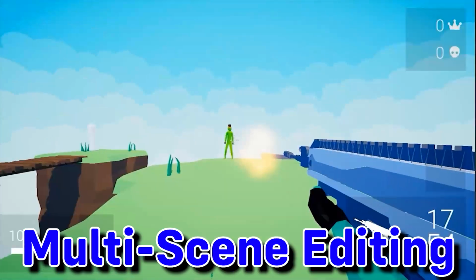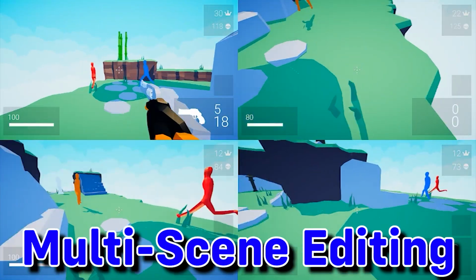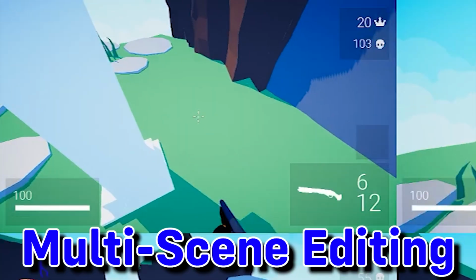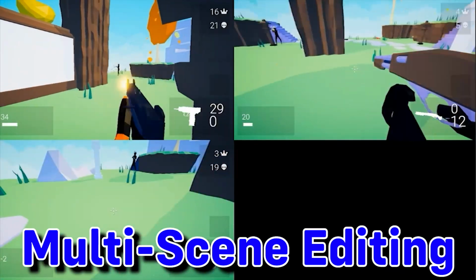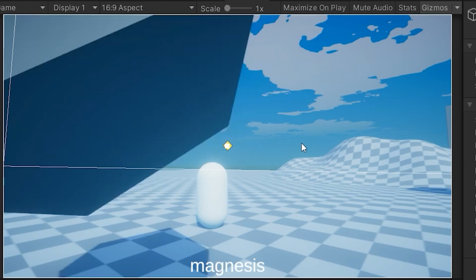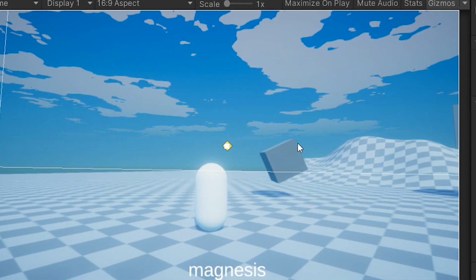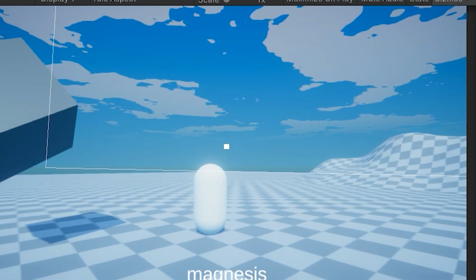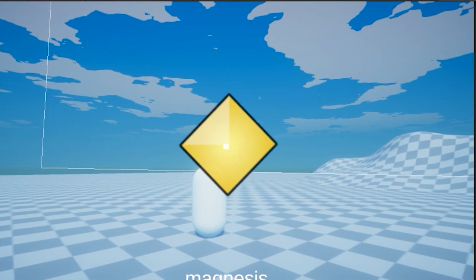Second up is additive loading and multi-scene editing. If I had used this, it would have made my first game, Couch Combat, way more organized and probably would have given it faster load times as well. But basically, instead of having just one scene and unloading and loading in a whole new one every time you switch locations, including loading in things like a player object, the canvas, and stuff like that, just split up your game into a few scenes.